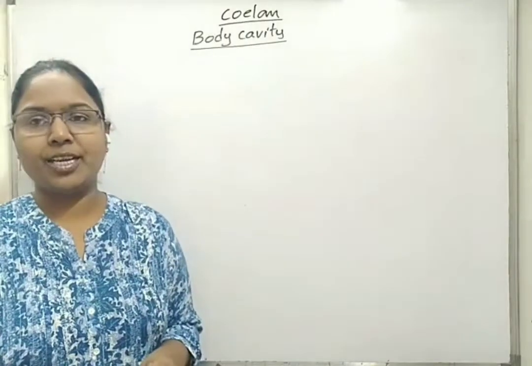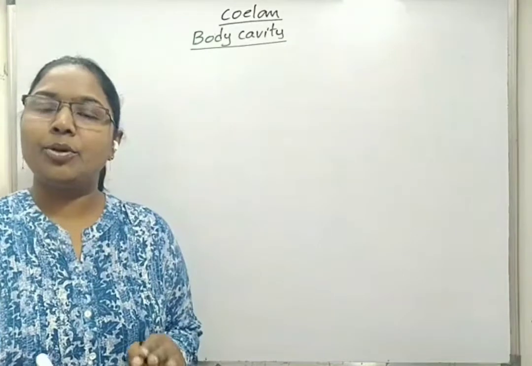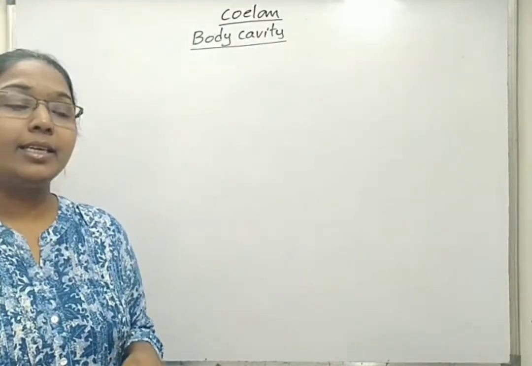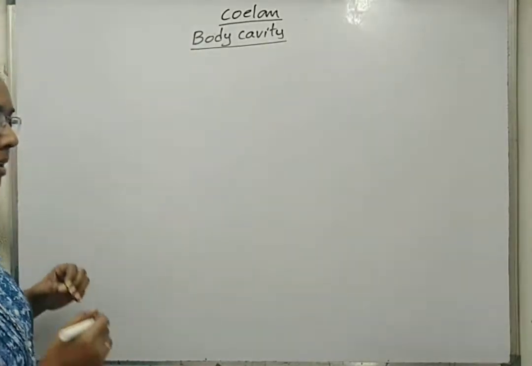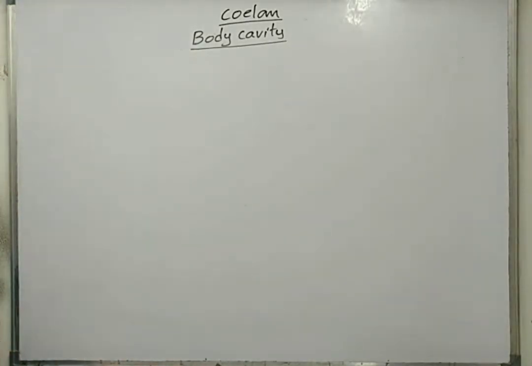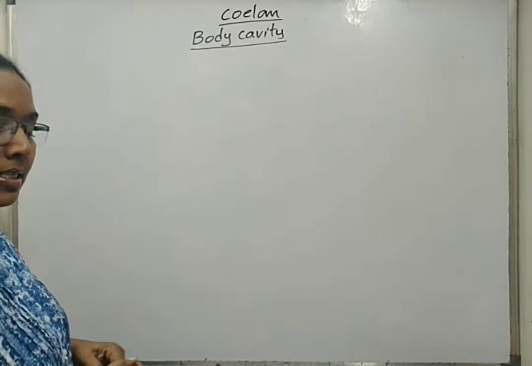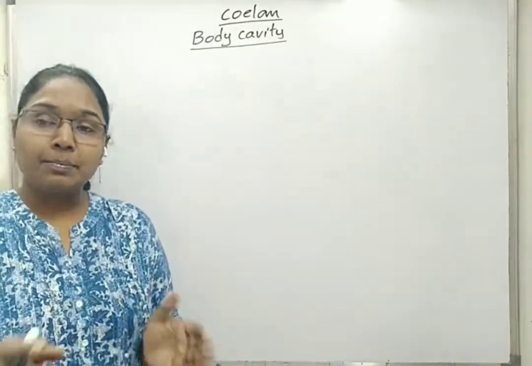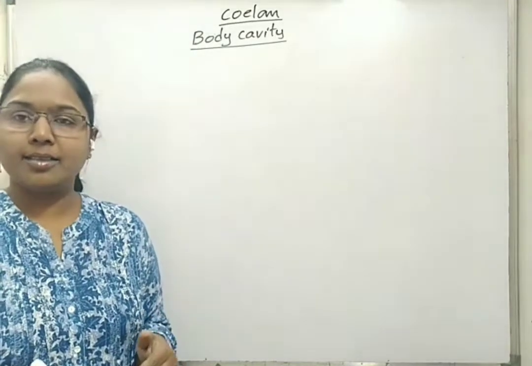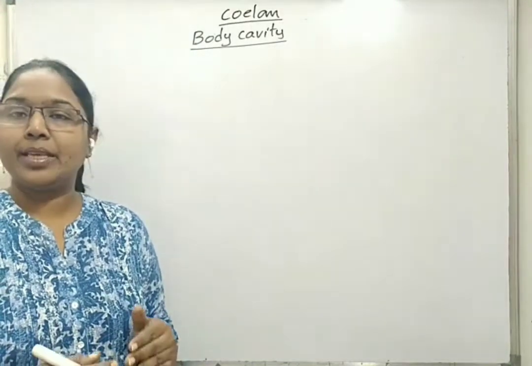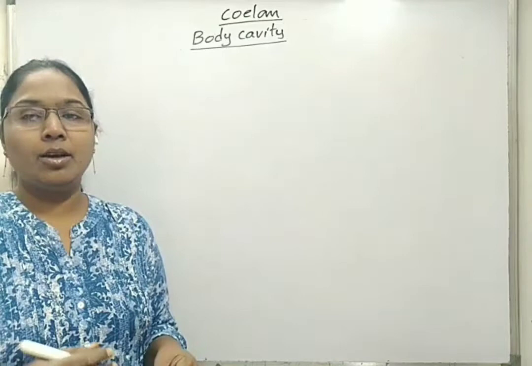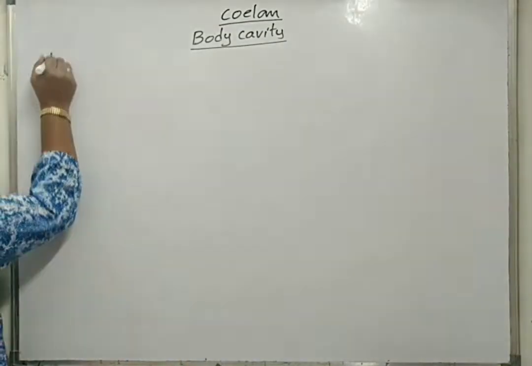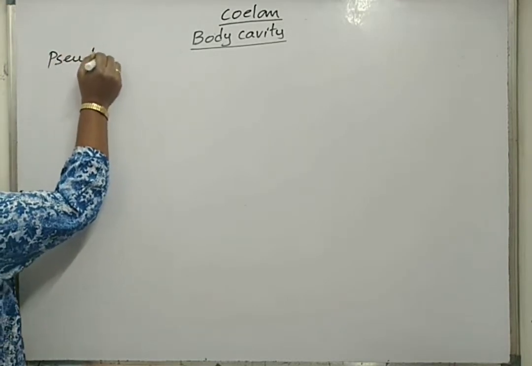In some organisms, the complete coelom or body cavity is not lined by mesoderm, but it has small patches of mesoderm cells or tissues. Such organisms, which do not have the coelom completely lined by mesoderm, are termed pseudocoelomates. Examples are Nemathelminthes or nematodes or Aschelminthes. Next is pseudocoelomates.